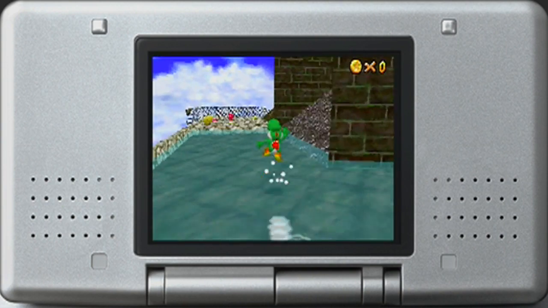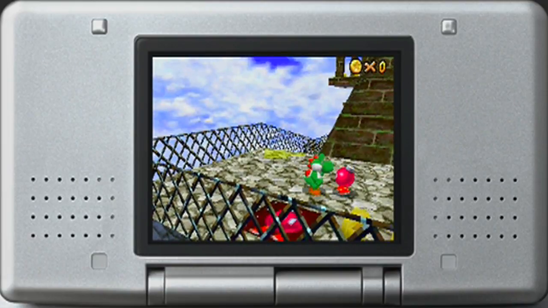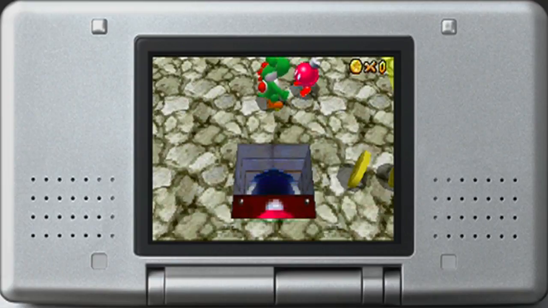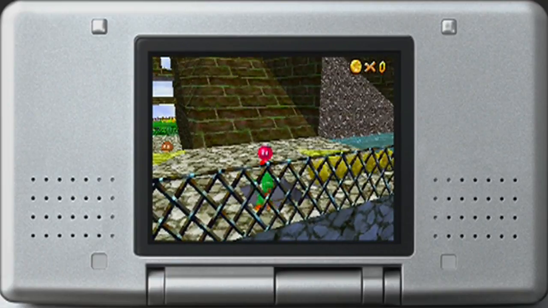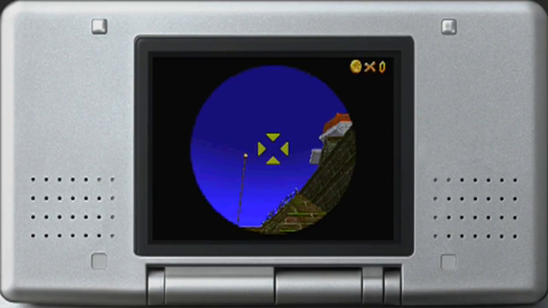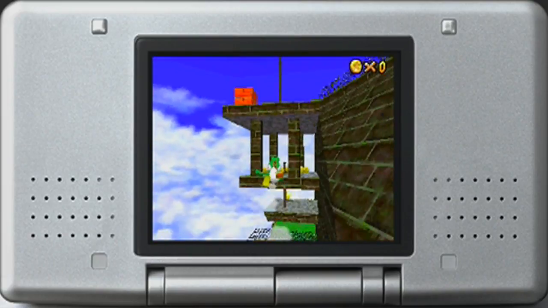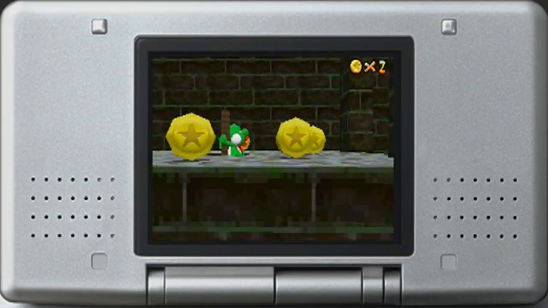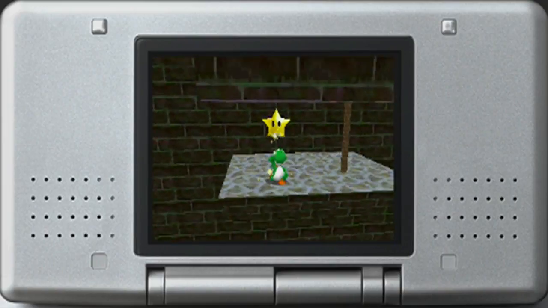So you have to do a lot more work this time around. All right, now there is technically a way you can get the star without using the cannon, but it requires a really precise triple jump, and I'm not gonna do that at all. So I'm just gonna do it like this by simply using the cannon. Just aim like that. All right, and you should just make it here, no problem, and the star should be well ours.